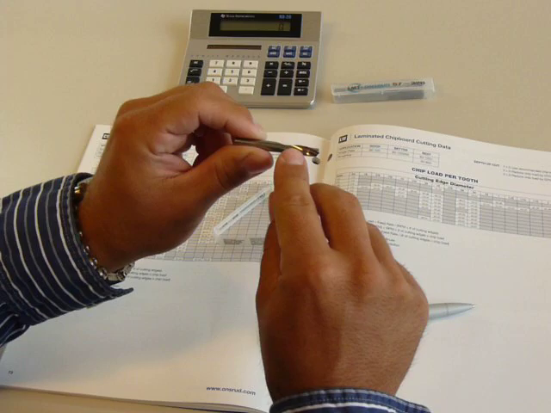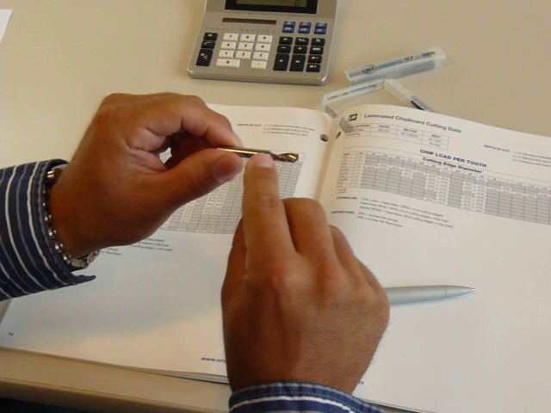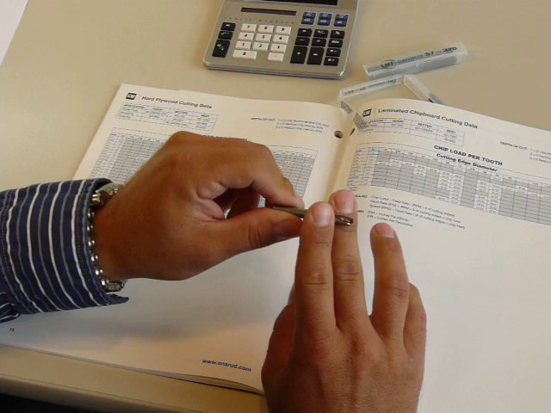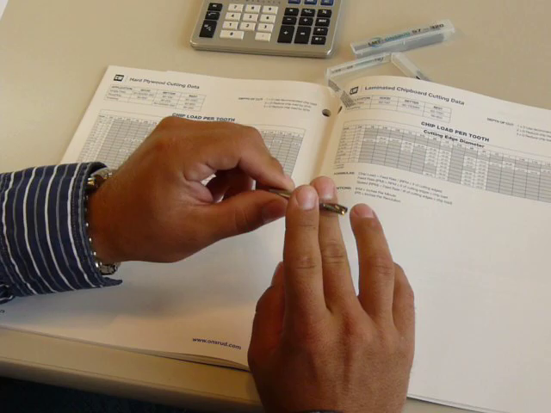Now since the super-o flute can be used on various materials, we first need to determine what type of material you're going to be routing in order to find the correct feed rate and locate the correct feed and speed chart. In this case, let's assume we'll be routing hardwood.